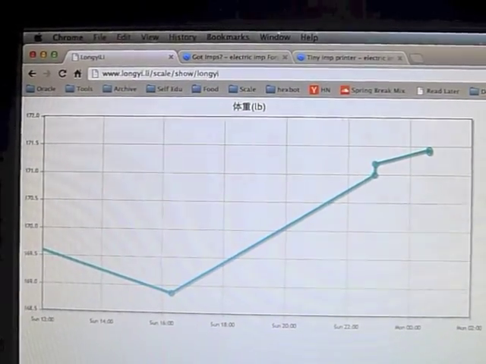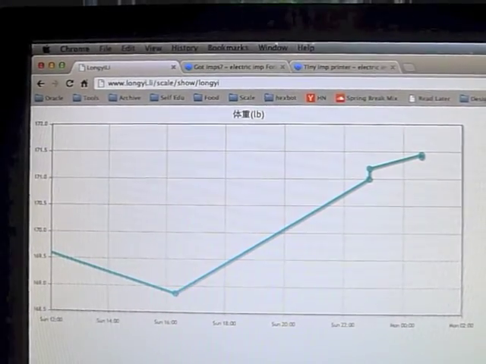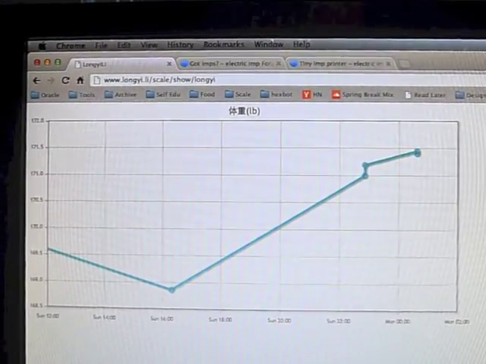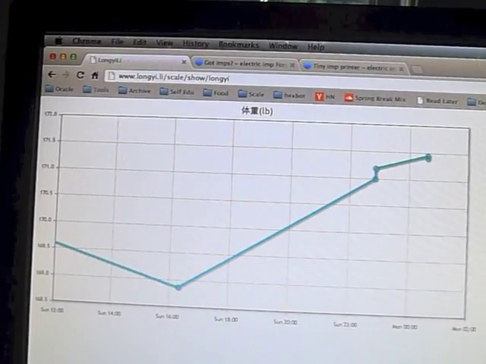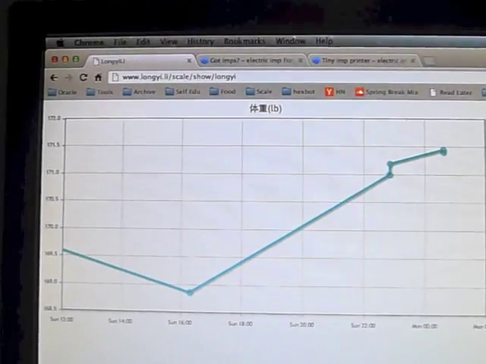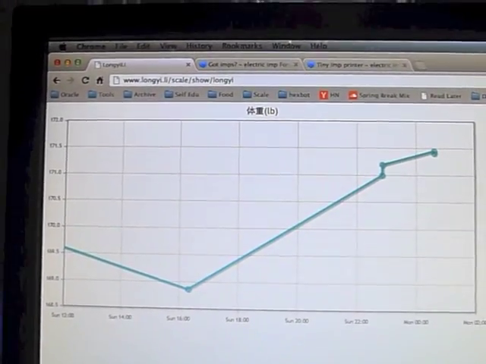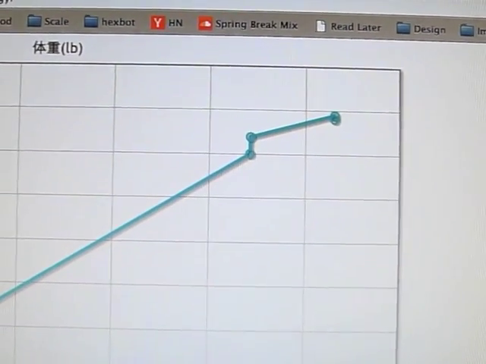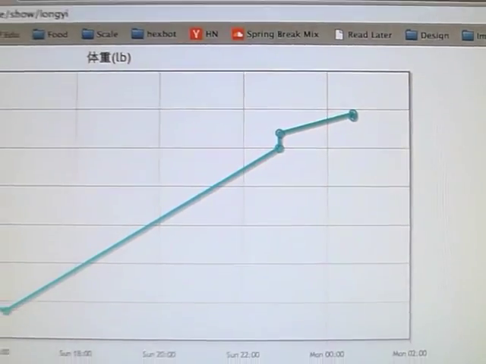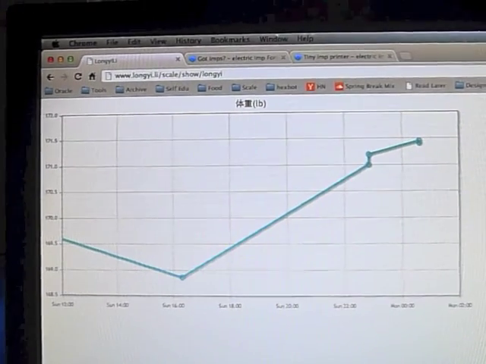After the Wi-Fi weight scale sends the data to the server, we can visit the page to see the points under my name. So these are all the points because I wrote it yesterday. The rightmost point should be the result I just sent to the server. This is pretty much it.